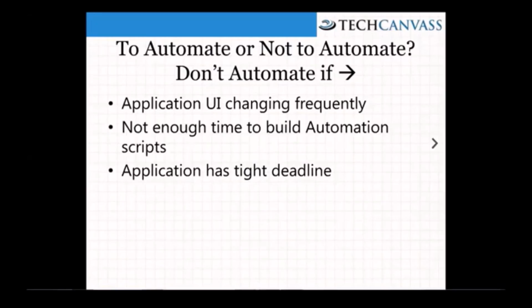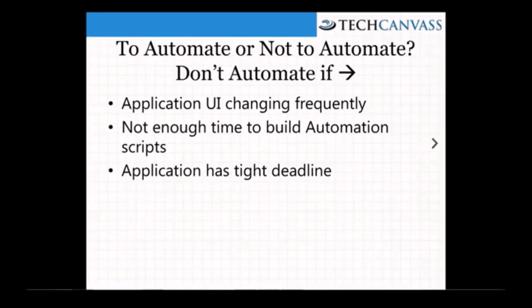Not enough time to build automation scripts. If there is no time, no budget, we should not automate. If an application has a tight deadline, we should apprise the stakeholders of this risk. Test automation won't be possible because it initially eats a lot of time compared to manual testing.